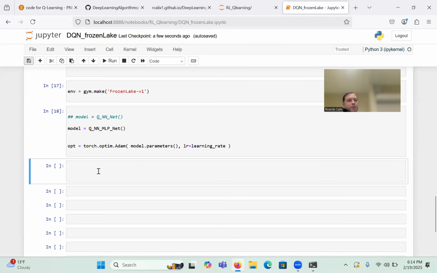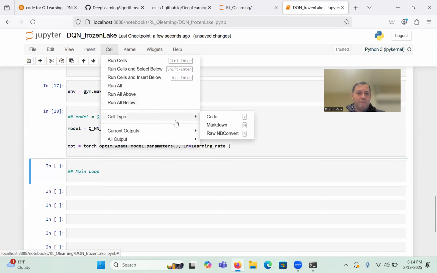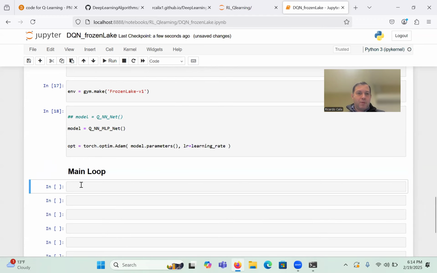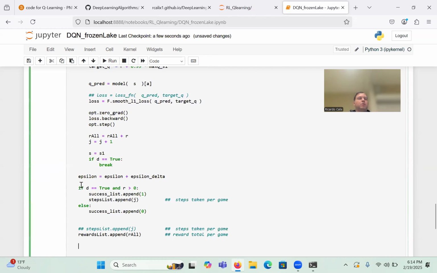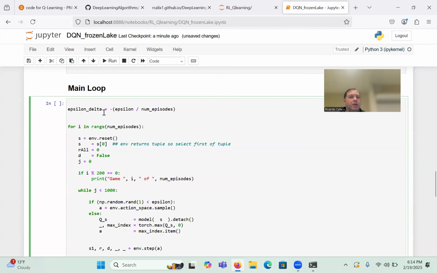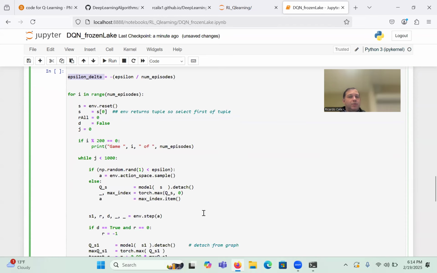A lot of it is similar, but I will go through it. Right, so here we are with this one. Let's take a look. This is going to have some ideas that I will address later related to the randomness.